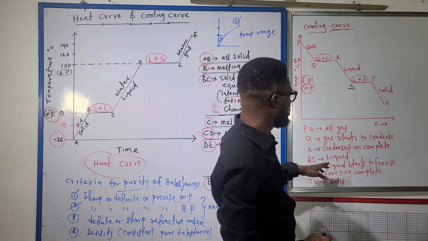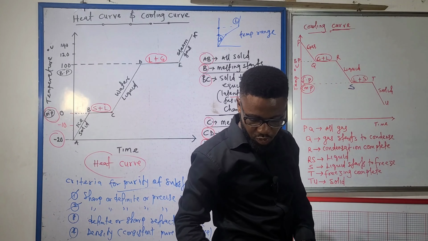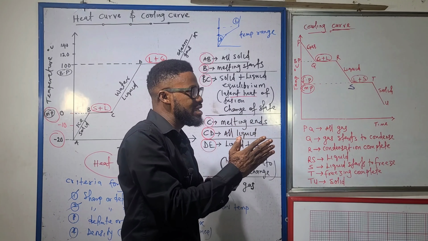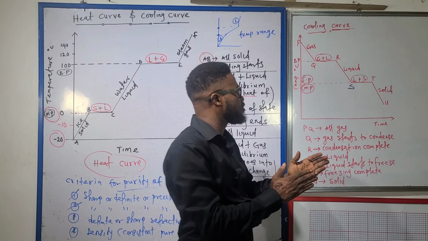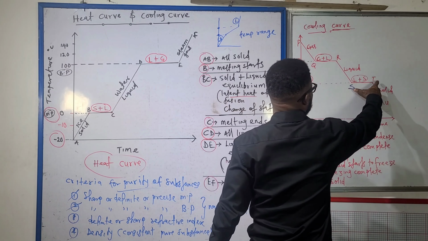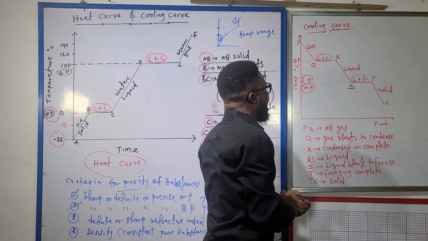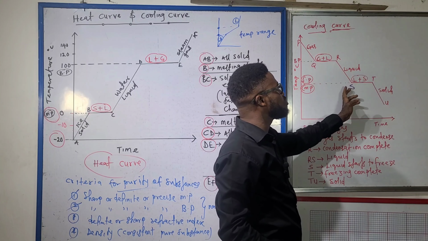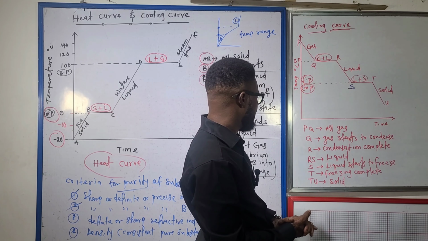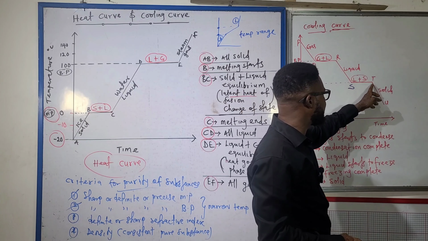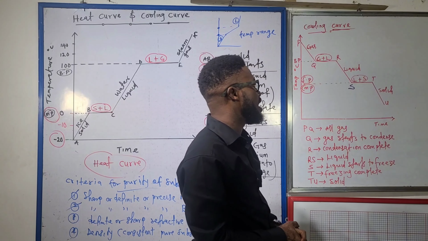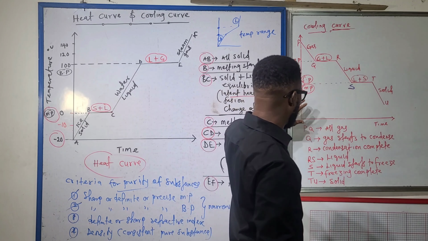If this continues, liquid and solid, of course, when you put something like water, your liquid, in a refrigerator, all of the liquid does not suddenly become solid at once. Some of the liquid will become solid while some remains as liquid. So between S and T, we say liquid and solid are at equilibrium, and the temperature at which the liquid begins to change to solid is the freezing point, which is also the melting point temperature. At point T, freezing is complete, and so between T and U, it exists as solid. That is about the cooling curve.